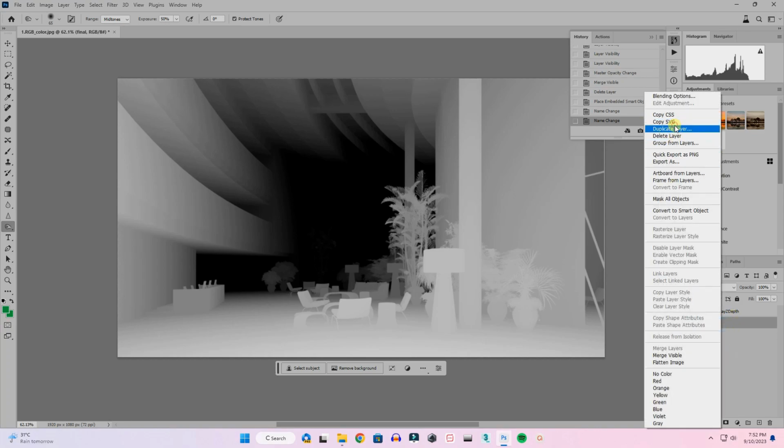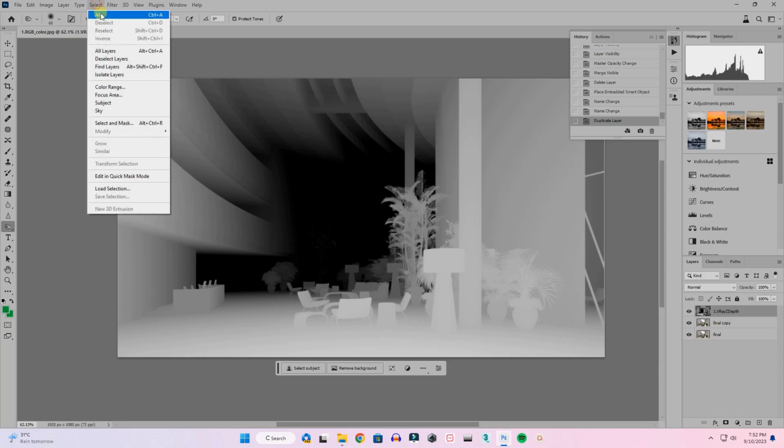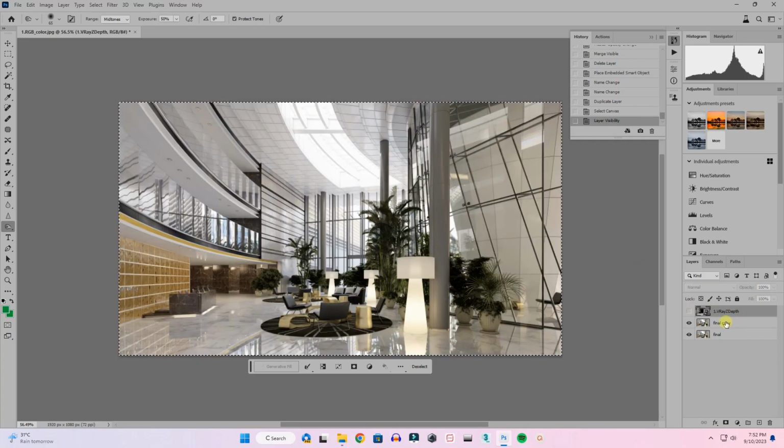Now duplicate the base layer. Select the Z Depth layer and copy it by pressing Ctrl plus C. Hide the layer. Select the top base layer.